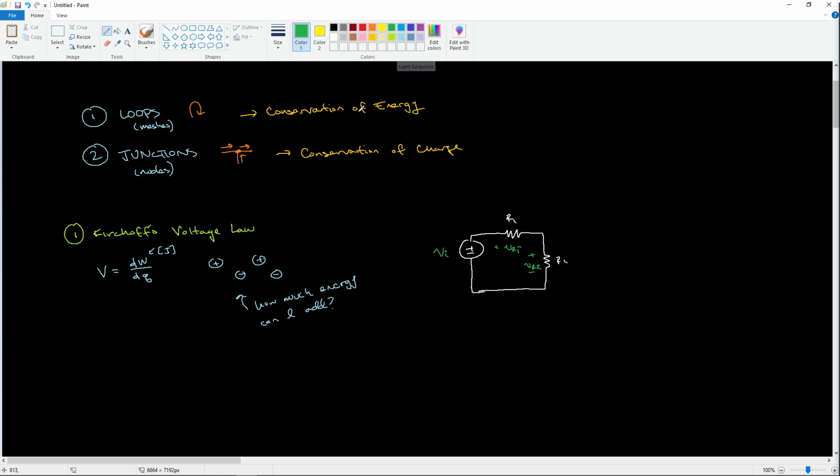Because if the net is somehow not zero, that means that there is energy added or energy lost, right? And this can't happen because of conservation of energy. So what is the net saying? The net is just the sum of all energies. Net energy in this case. Net can be for anything. But so if we add all of these energies, what we can do is go around this loop and add up all of the voltages, because the voltages are just talking about the energy for our specific charges in our circuit, right?